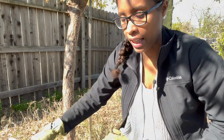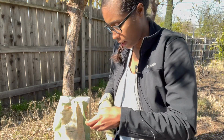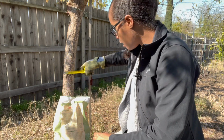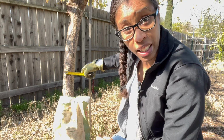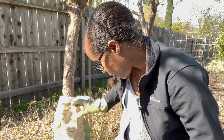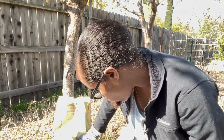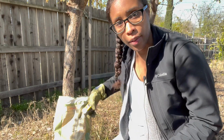So we have fruit setting on these, so I'm going to go ahead and do it. And I have a tape measure here. So this tree trunk is about 3 inches in diameter, and so what was that? 2 cups for each inch. So I'm going to put 6 cups around this tree.